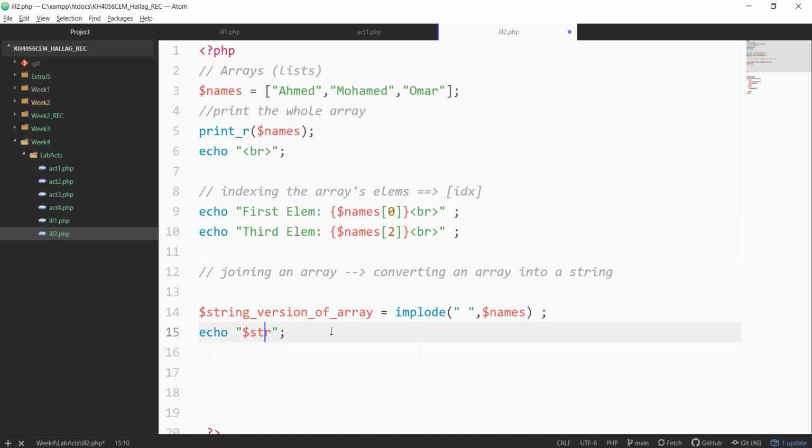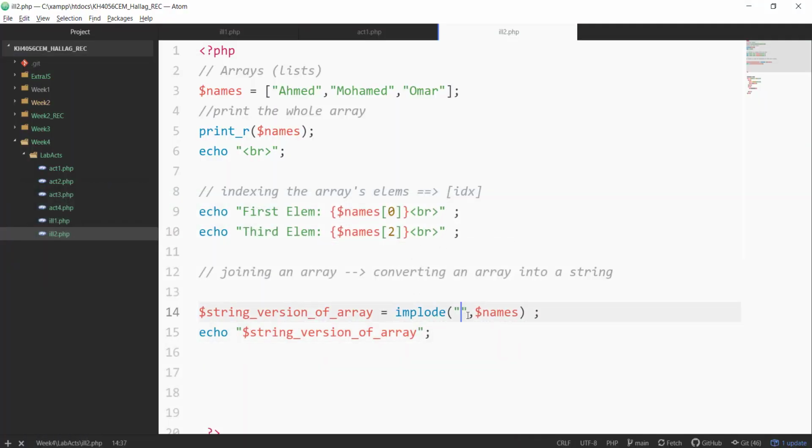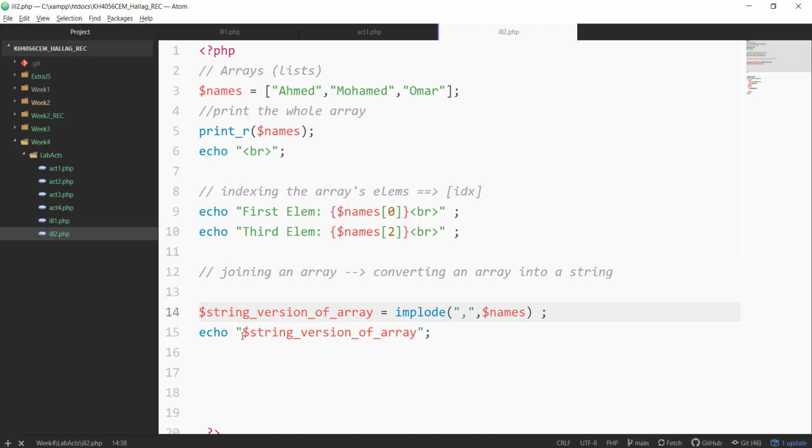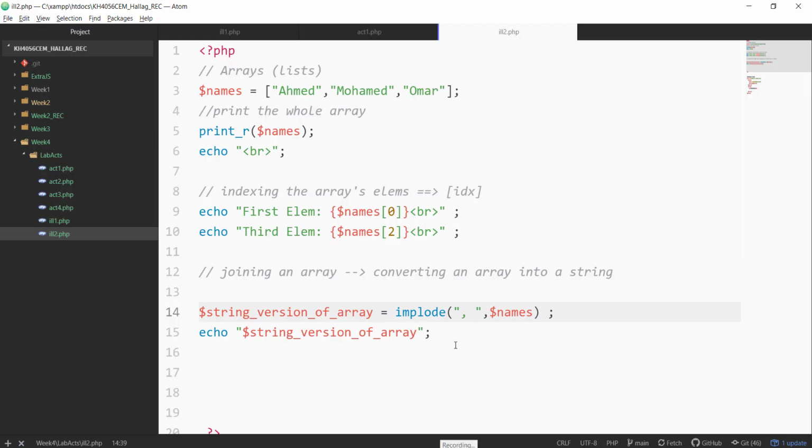That's a very big name, so I'm just going to use the autocomplete here. Okay, and let's see how this is looking. Okay, so it joined the elements of the array based on white spaces, or it put the delimiter as a white space in between every element. Okay, so if you want the delimiter to be something like a comma, notice this, it's going to give you a comma between every element. If you want a combination of a comma and a white space, so refresh this, you have a comma and a white space, right?